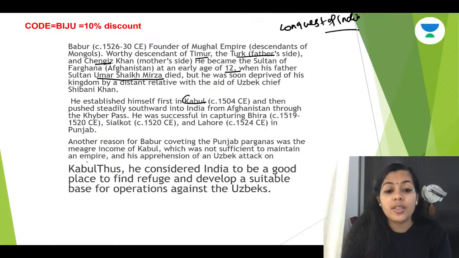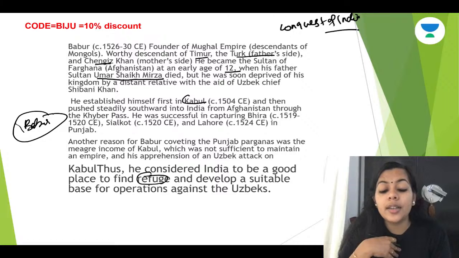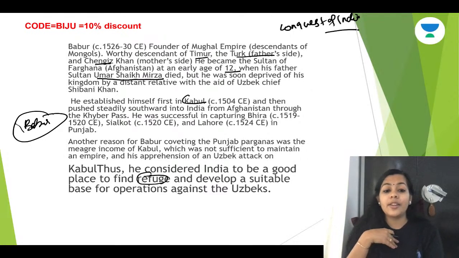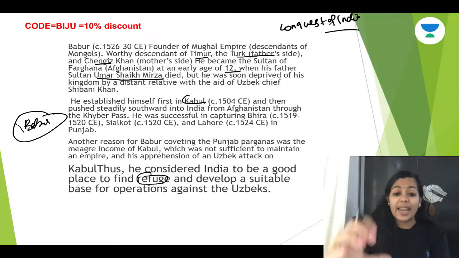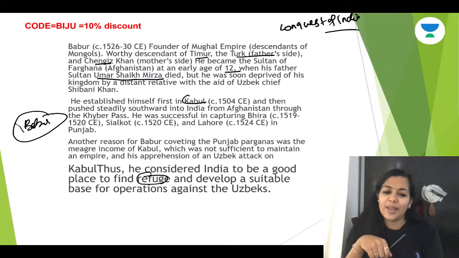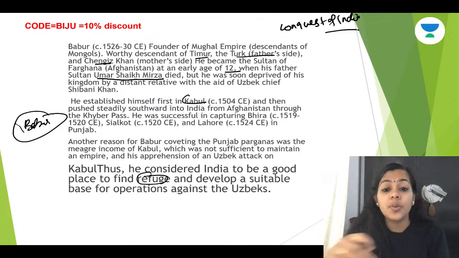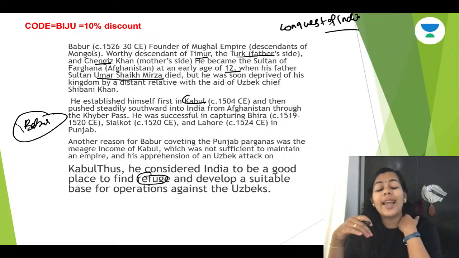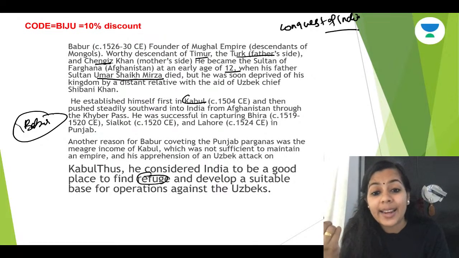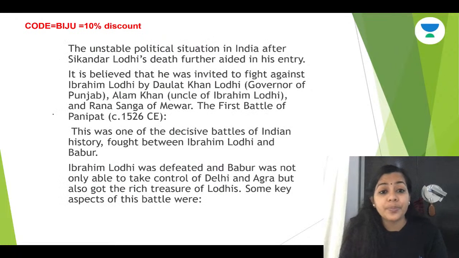And he was like a refugee. Basically Babur became a refugee. He lost his own motherland. He was roaming here and there like a refugee. At that point of time, what did he do? He attacked Kabul and settled there. This refugee man wanted another kingdom. He was also scared that the Uzbeks, who do not like him, would definitely come and attack him. So he wanted to find another stabilized place. So he came to India.